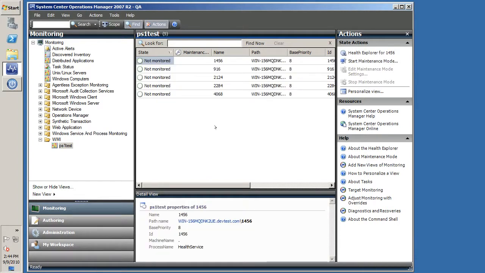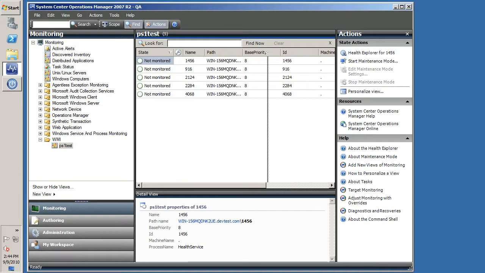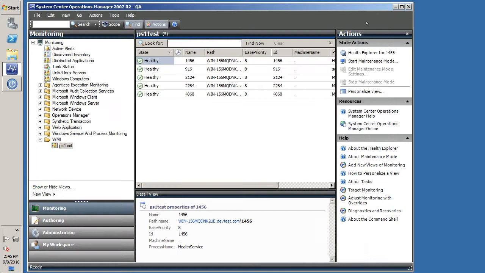And there's our data, and within a couple of minutes, these will all be green light, red light, based on those thresholds we set in the last screen. All right, so they've switched to healthy. That means they've been initialized. We could go and look at the Health Explorer and see the one rule that we set. Of course, we can set rules for each of these categories. It's just been initialized so far, but in pretty short order, we'll see some of these be red versus green once that rule gets run by System Center.